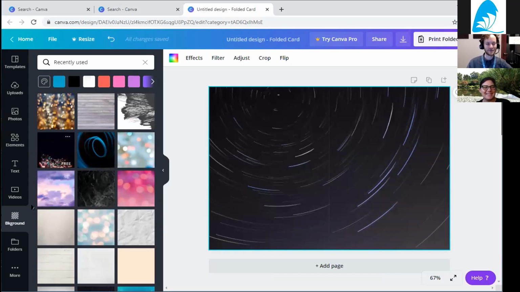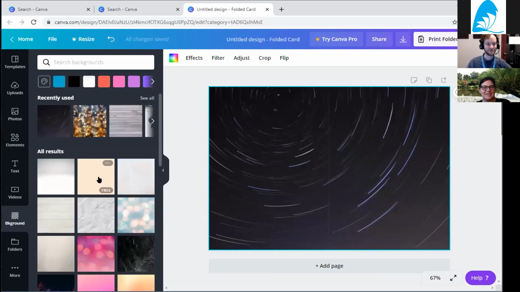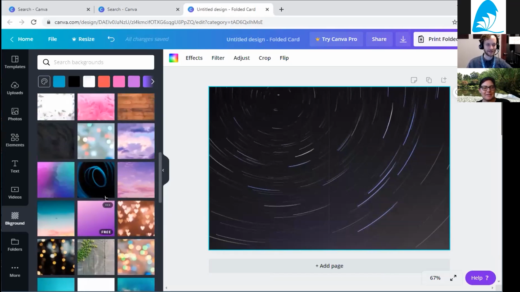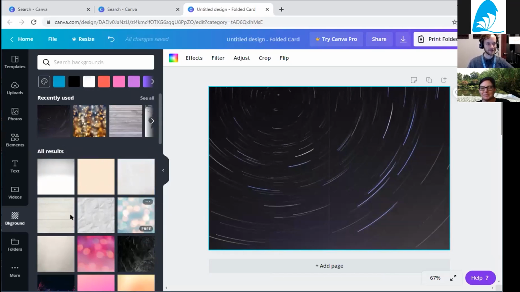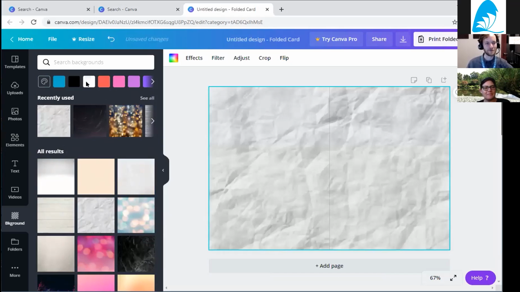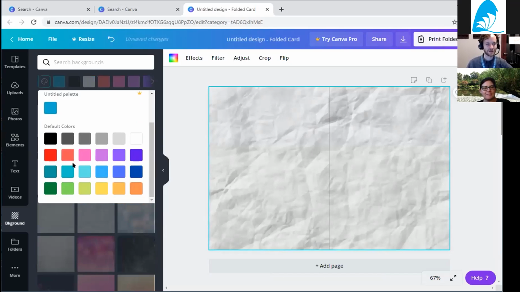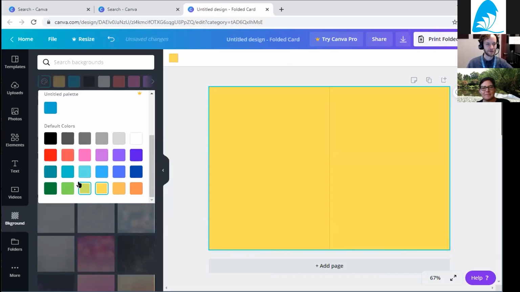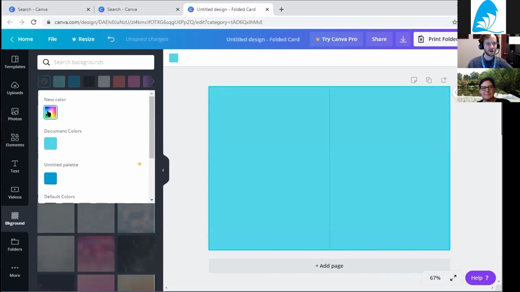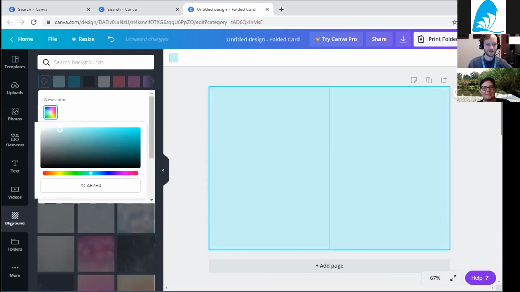So yeah, when you're on your background here, they do list these more texture centered backgrounds. But if you ever just want a solid color, they're right up here at the top. Same rules apply. They've got a bunch of defaults in here that I'm sure would work well. I'm gonna go with something just a little lighter, a little more subtle. So that's what I'm feeling right now. So we'll give it this kind of light yellow.